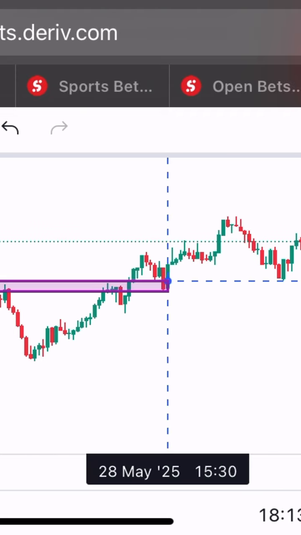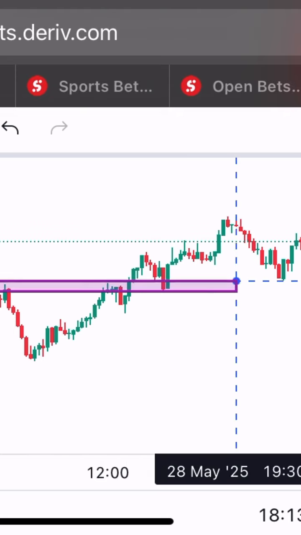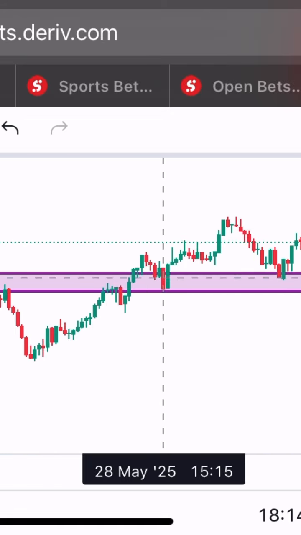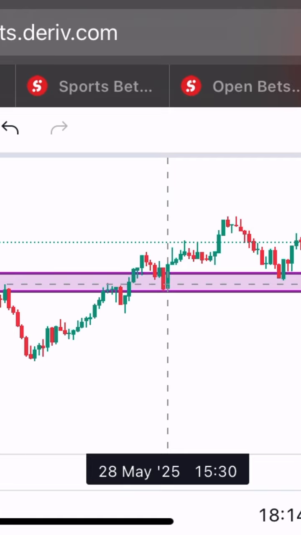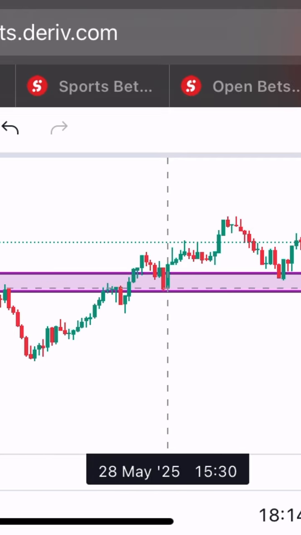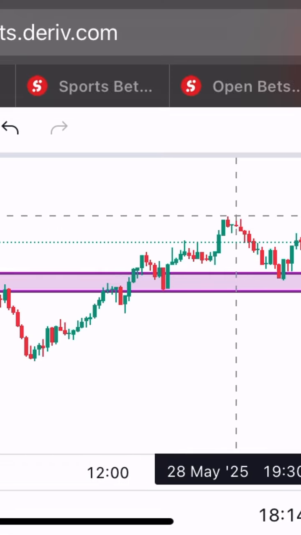Now you see when the market got to this point, when you map it out into the future, you can see something. When the market got to this point and bounced off it, this is the only time you are allowed to map out the zone. So the moment the market bounces off it, you're going to wait for the market to come back again.